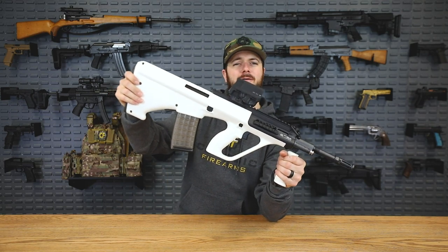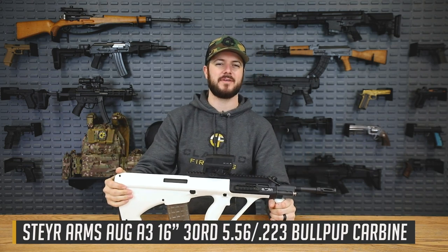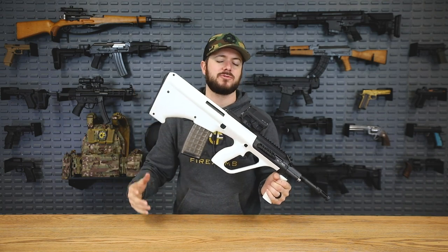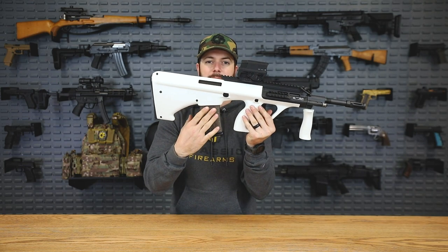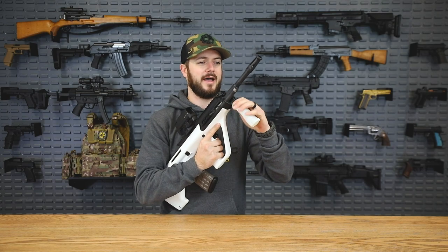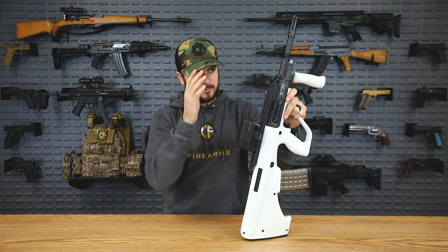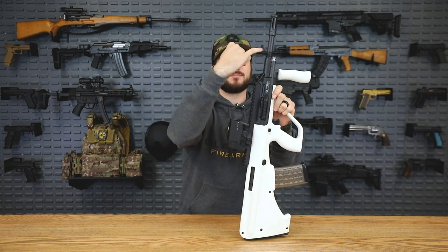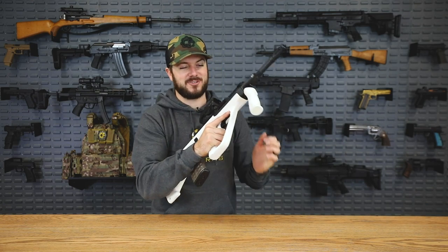Next up is the AUG, and ours has the 5.56 mag conversion on it. Steyr first produced the Steyr AUG STG77 back in 1977, and it is considered the first pretty much successful commercial, fully produced bullpup-designed firearm. Bullpup means all the firing sequencing, loading, and ejecting takes place rearward of the trigger mechanism — the magazine inserts back here instead of forward like most modern firearms. The original STG77 had a 1.5x optic up top; this one has a 16-inch barrel due to gun laws. It's sweet, guys.